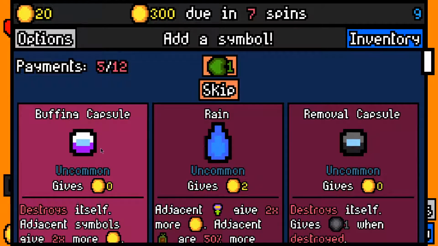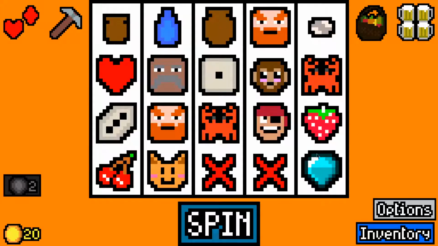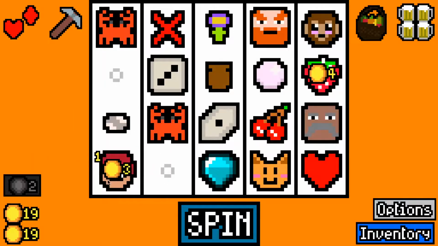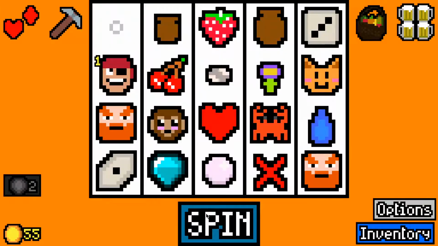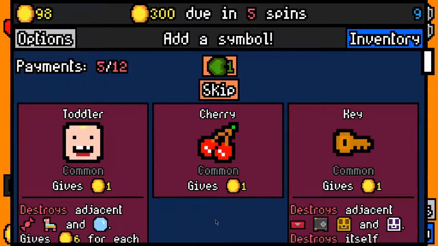Let's take a buffing capsule and let's take happy hour. Okay, the pirate's worth 3 now. What are we getting? 37. 37 by 6 is, let's say, it says here 40 by 6, 240. We would only barely make rent. Hopefully we can bump that up a bit. Okay, if we 40 by 6 though.